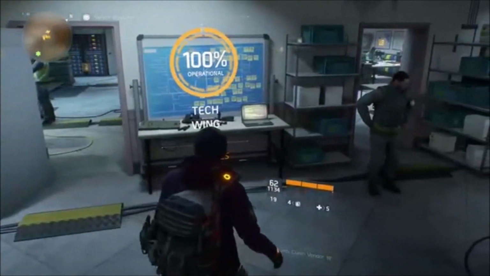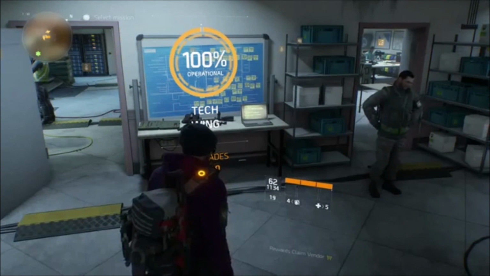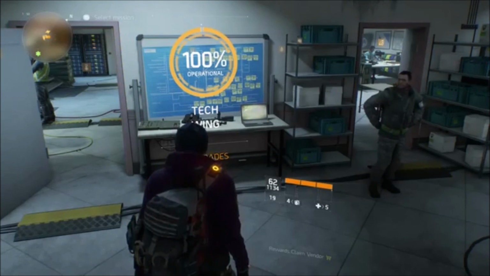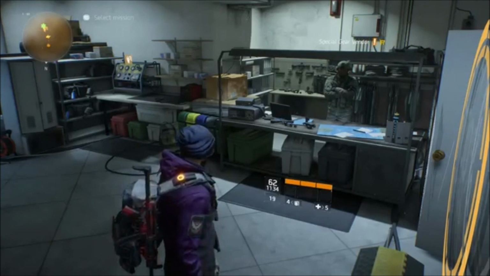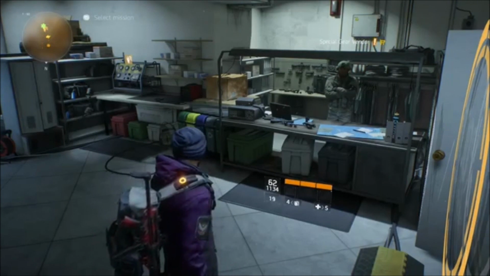So, I have a list of about 10 different guns. 5 of them are basically the same weapon as the other one, but it's just a different variant, if you guys understand what I'm saying. So I'm going to go from number 5 to number 1, meaning, I guess, the least decent one to the best one.